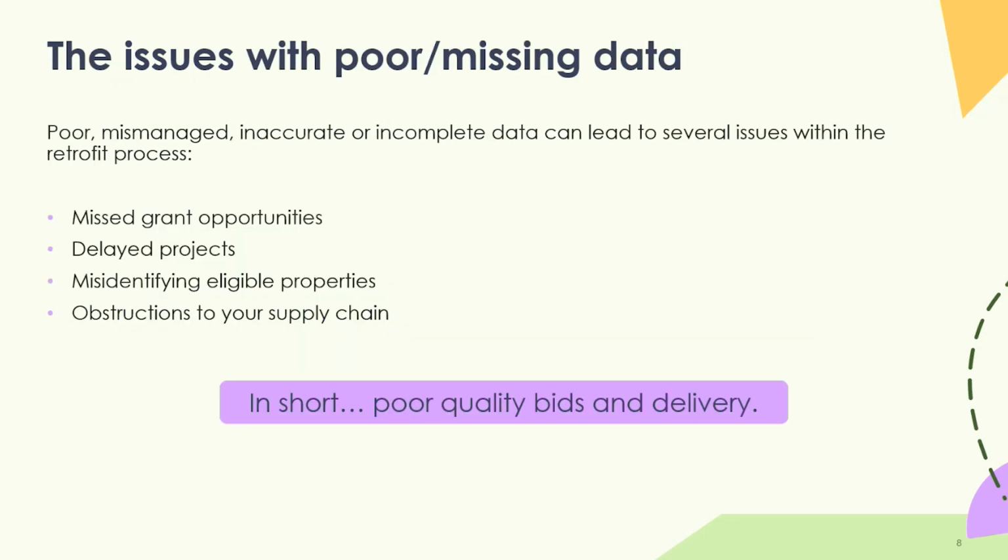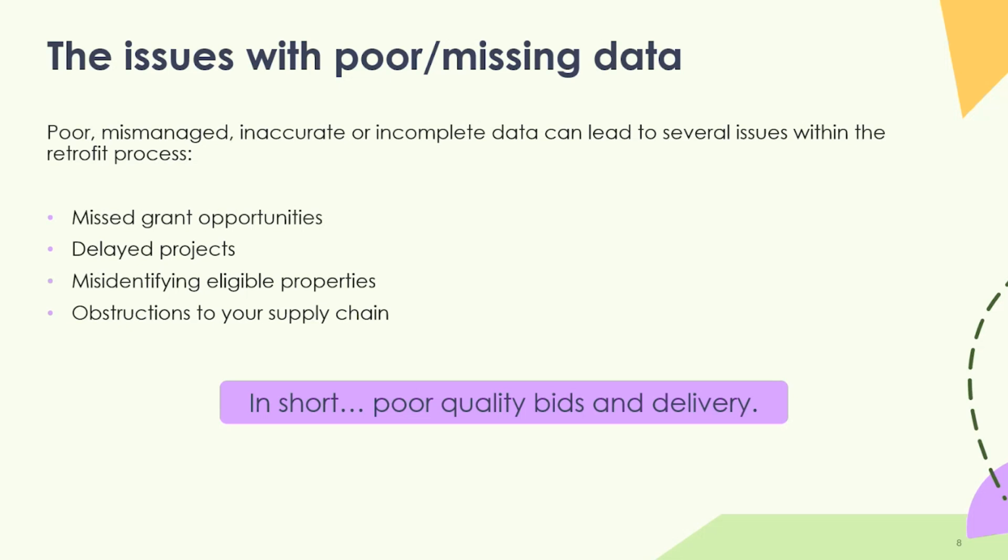and having something that can really add significant business and monetary value. So we've covered good data, or why we want to have good data. So what about the poor data? Basically, it's just the opposite, terrible mirror image of the stuff we just spoke about. So if you have poor, mismanaged, inaccurate or incomplete data, you can get a lot of little and big issues cropping up within your project process.